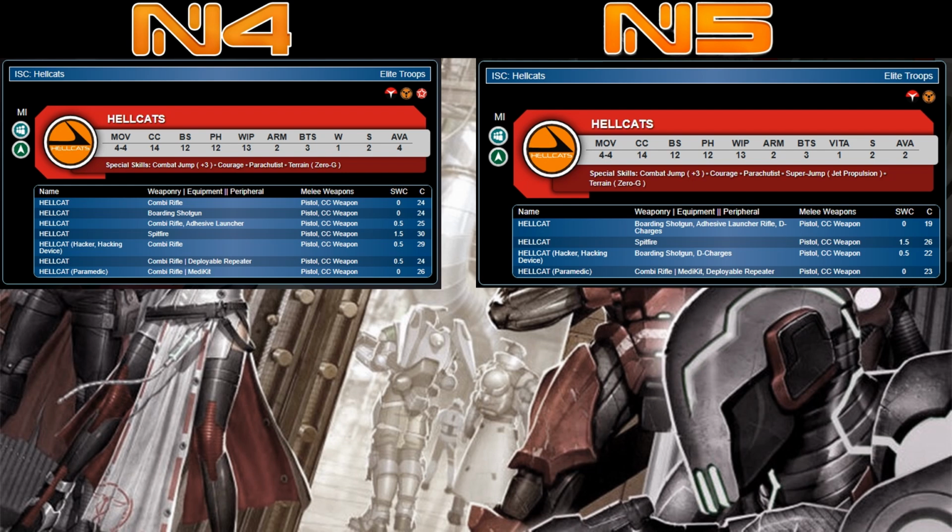profiles to take. And the boarding shotgun now has just what's called the adhesive launcher rifle. I think it's still the same as before, haven't checked the attributes. And it also has decharges. So that's the Hellcat I'll be using for an upcoming tournament for Mind Wipe. So it has the decharges, and I can deploy it hopefully right next to a console. Support weapon cost remains the same, with just a general slight reduction of points across all profiles.